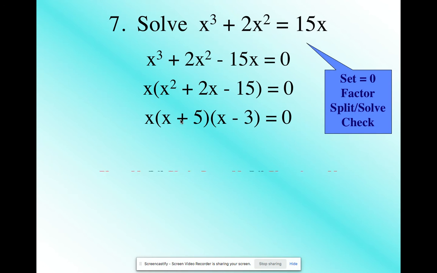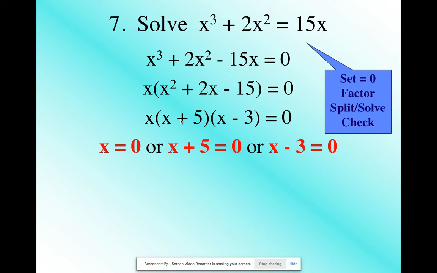And so because we do in fact have 3 factors, we have to set every single one of those pieces equal to 0. So x equals 0, x plus 5 equals 0, and x minus 3 equals 0. So you're going to actually get 3 answers for this one. 0 is one of them, minus 5 on both sides. So now negative 5 is one of them. Add 3 on both sides, now 3 is one of them. So we have 0, negative 5, 3 is your answer.